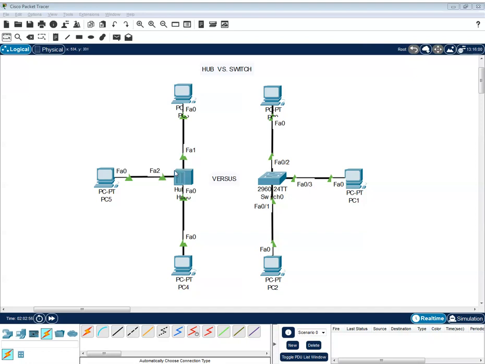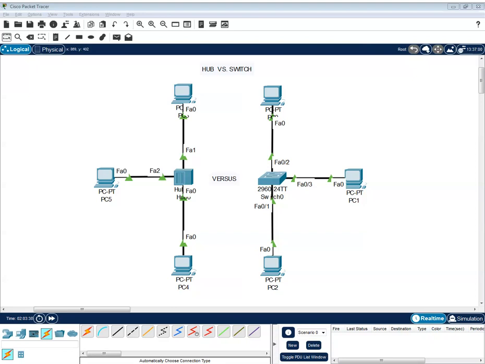Hubs have a lower performance compared to switches because they operate again on one collision domain, which can lead to potential collisions and a slower data transfer rate. And the good thing about the switch is it offers better performance compared to hubs because it creates separate collision domains for each port. So these are the ports, this is another port, and this is another port. This means that devices connected to a switch can communicate simultaneously without collision.